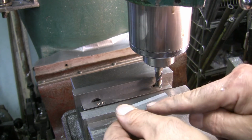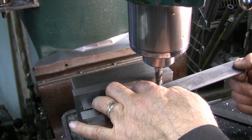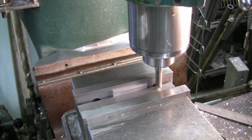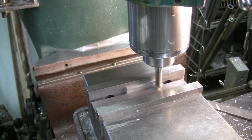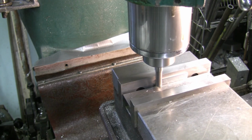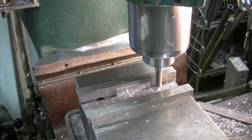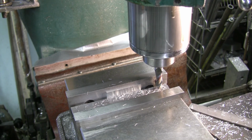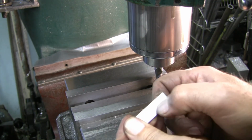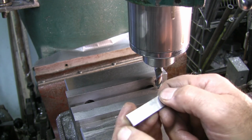So now we have this cut. Now I'm going to lay it in there this way and cut the side that we didn't cut yet. And if I don't over tighten, and I tighten it pretty close to the same, it should blend in. Okay. Now, we'll take that out of there. I'd say that's pretty damn good as far as blending the two cuts together. There's really no visible mismatch.